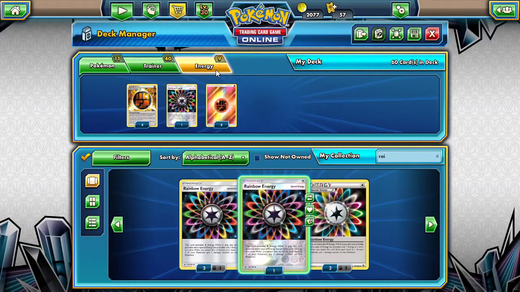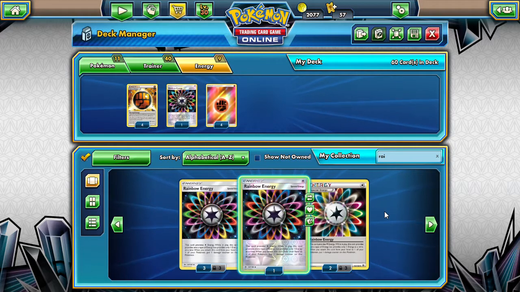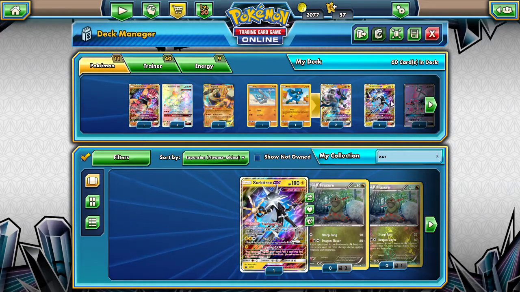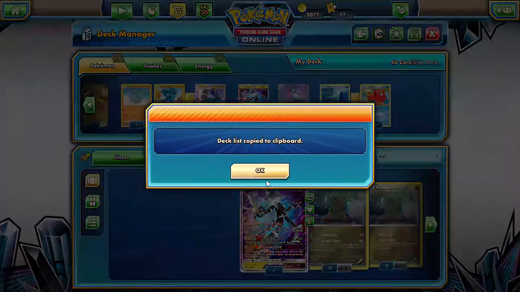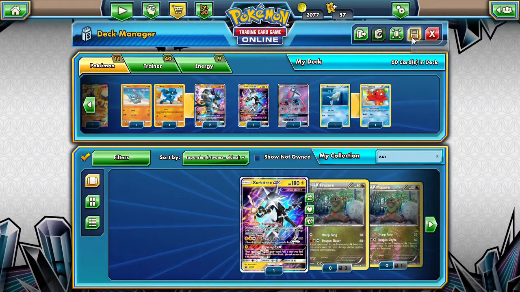And energy count. There we go. 441. That's my energy count. So, a little low on the energy. Honestly, I could probably... A Carbink would not be bad in this deck. But I just didn't find the space for it. So, that is the deck. I've tested it pretty extensively, but it's not perfect.